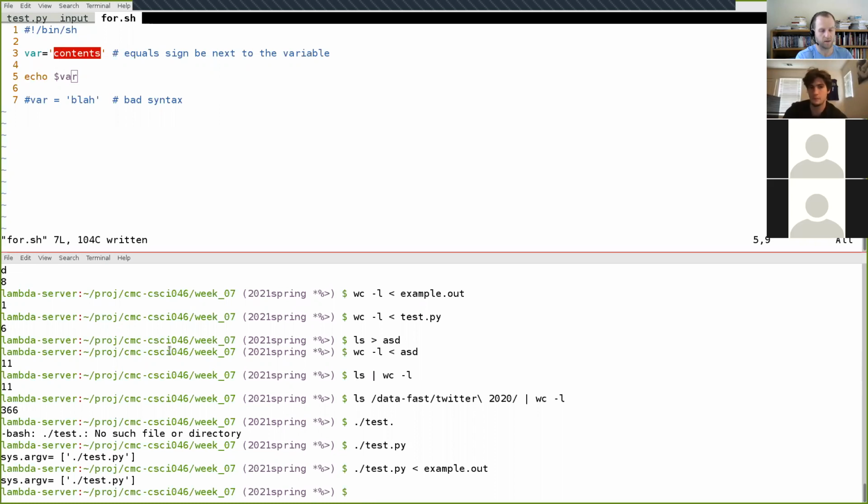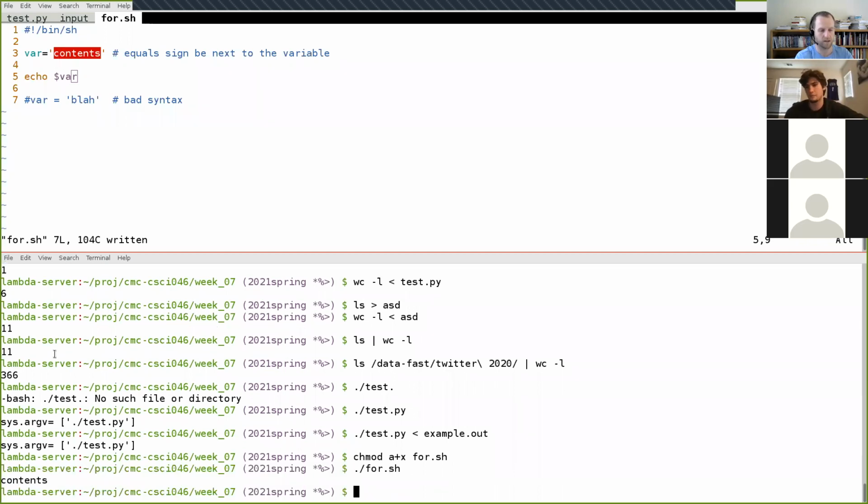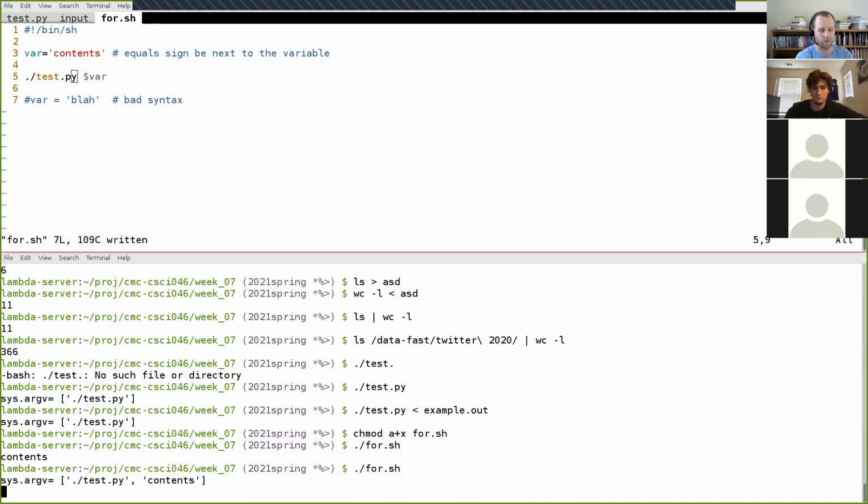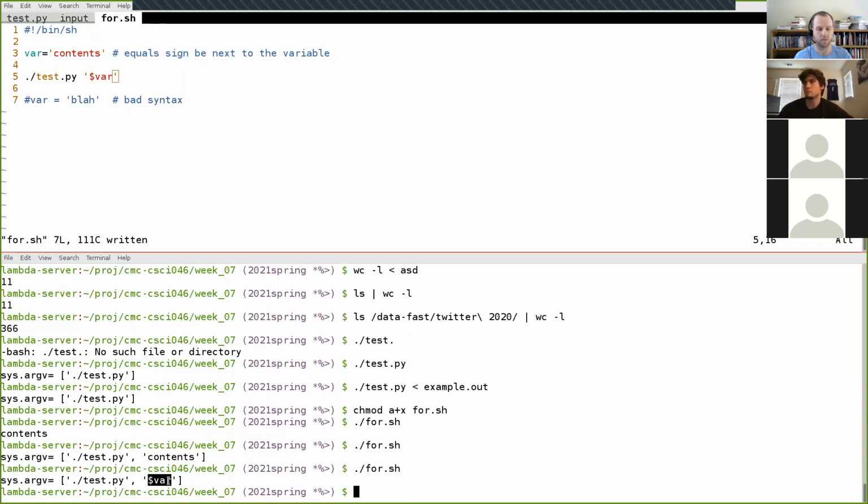If I do chmod +x 4.sh, ./4.sh, it prints out contents right here, and we don't have to just use the built-in echo. We can keep using our test.py, and we'll get the contents because the substitution happens before it gets passed to Python. This is where the difference between single and double quotation marks comes in inside of the shell. If I use single quotation marks like that, single quotation marks capture the $ sign as a $ sign.